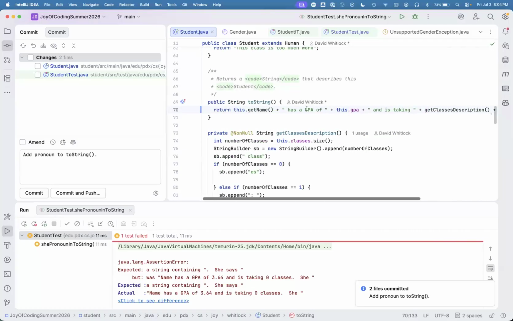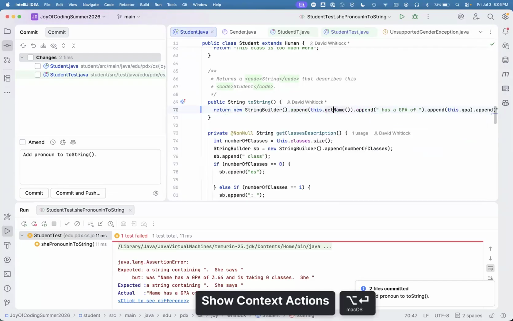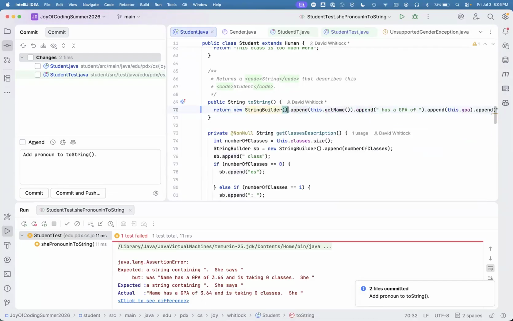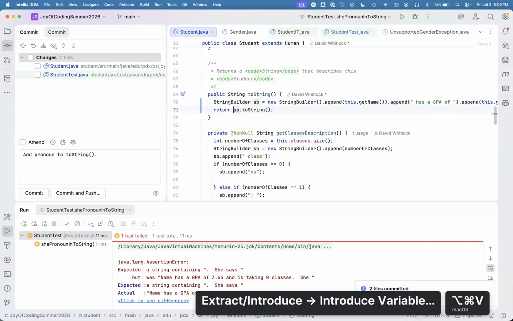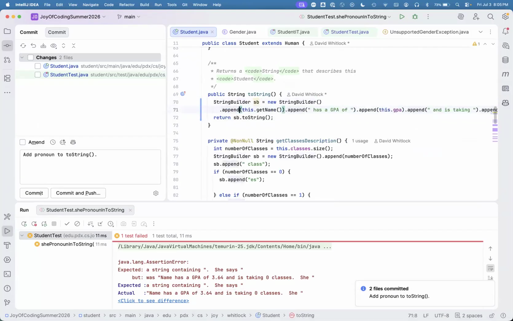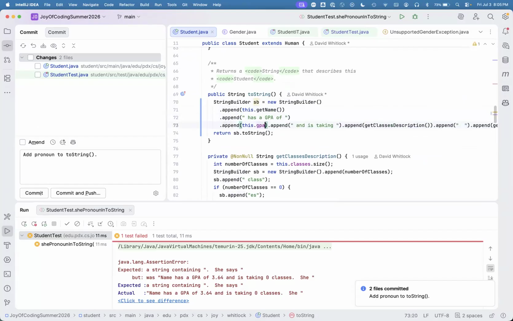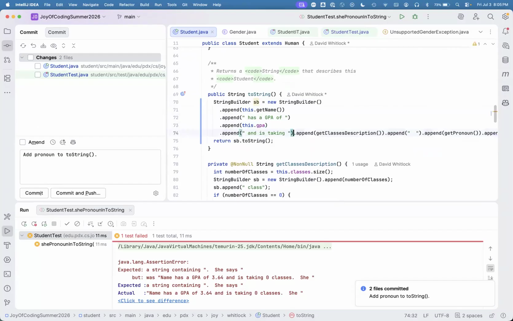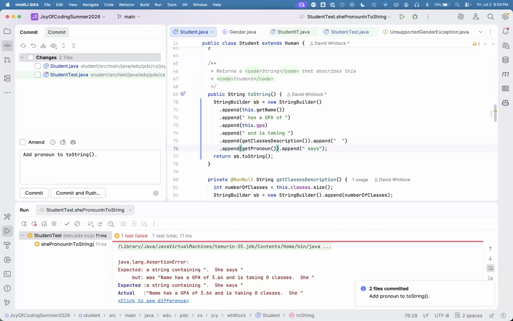Yeah, and this big long string has gotten out of hand. So I'm going to say convert it to string buffer.append. And this is where I'm going to do the thing that I did before, extract a variable here, called SB. Actually, I'm going to format this a little bit better. I think it's a little easier to read. And all of this is great. And here is where I'm going to need some logic for the says. Anyway, sorry, I did all of that.